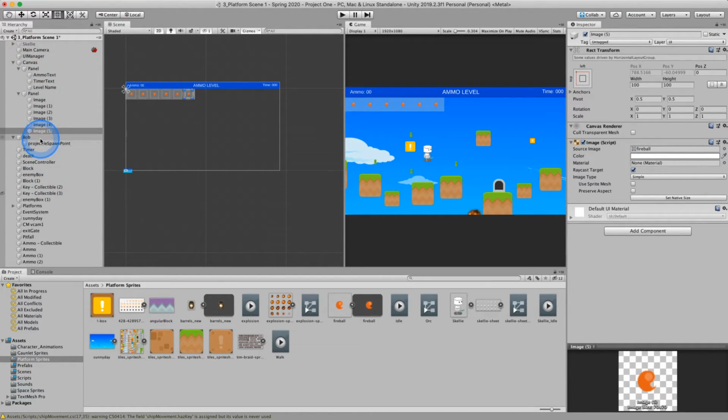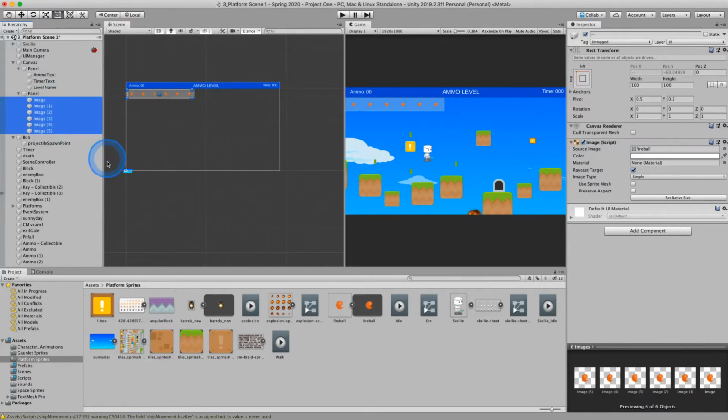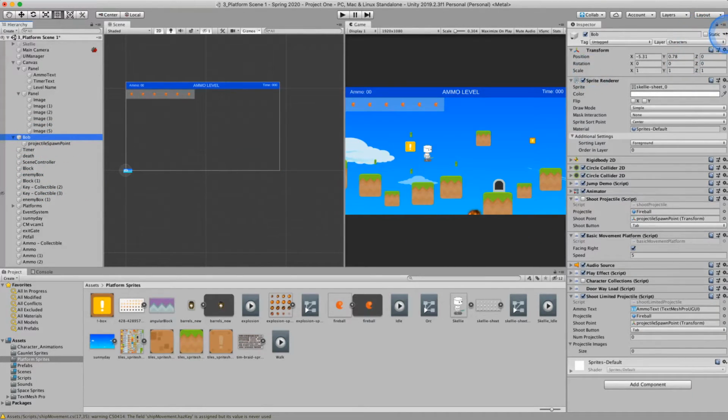We'll go back to Bob, and we can see that there's a projectile images field here. And right now it's not set to anything because we didn't initialize it. What we can do is drag all of these into that field. So I'm going to select Bob, lock this down so the inspector doesn't jump anywhere else. Select all of the images and drag them in here. If I hover right above the projectile images name rather than in the spaces, sometimes it gets kind of quirky. I've seen better results if just above the name.